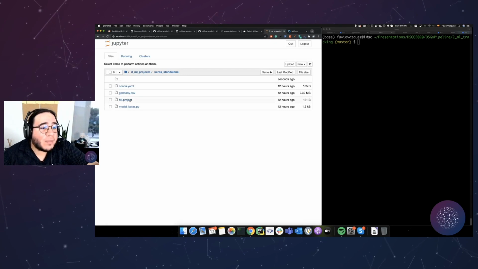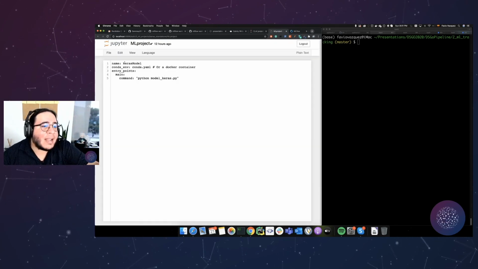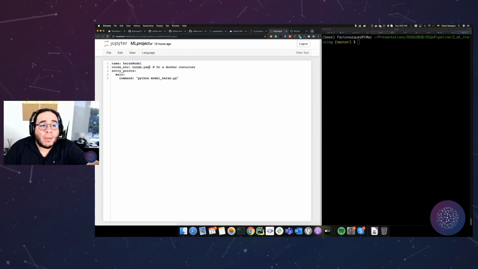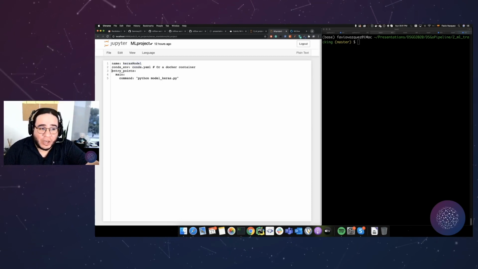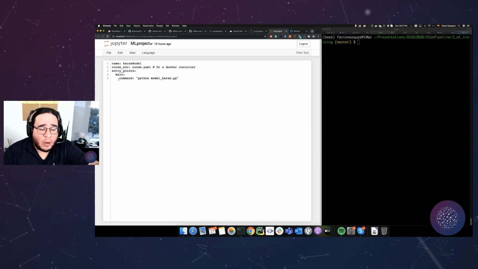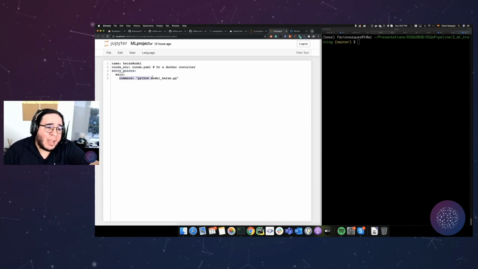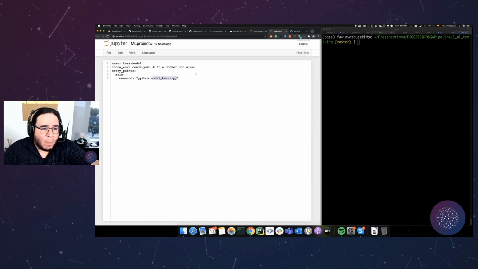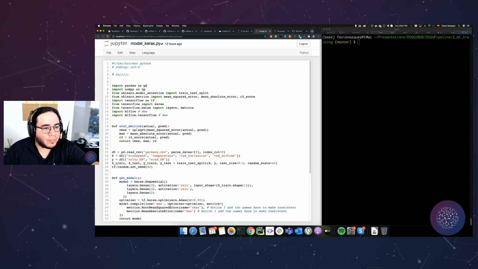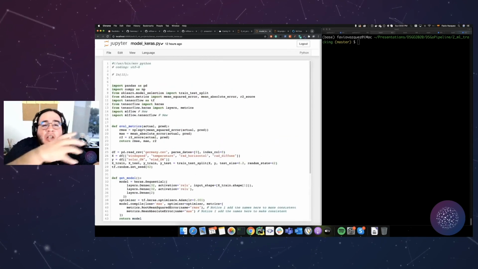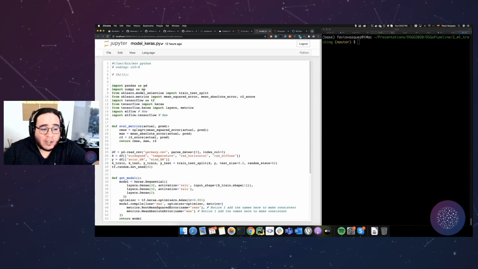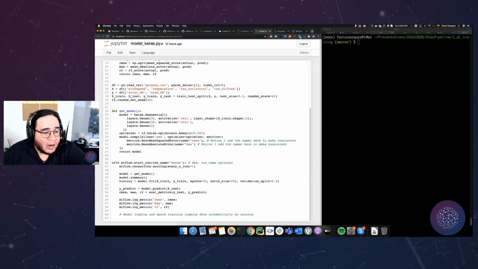You also have the MLproject file itself, which says Keras model. This is the name. The environment is the Conda YAML, and this is the thing we'll have to change. The entry point is going to be a command, and this command will be model Keras. What is model Keras? It is this thing right here. I just extracted the piece of code from the notebook that created the Keras model, and I'm putting it here.